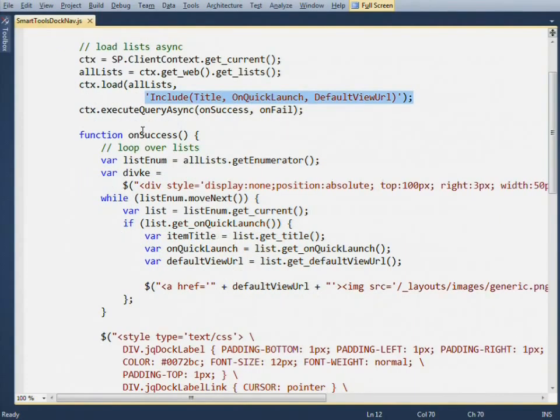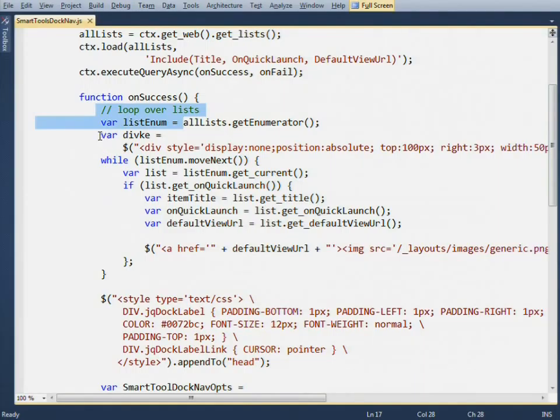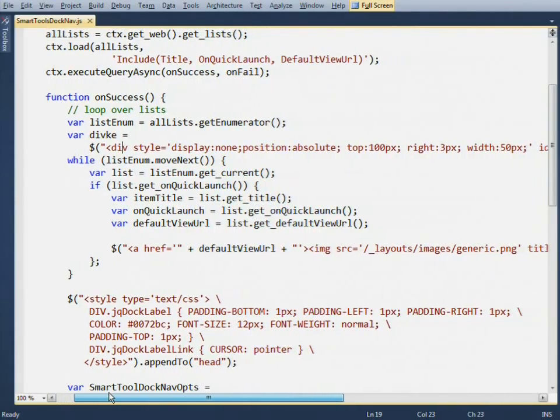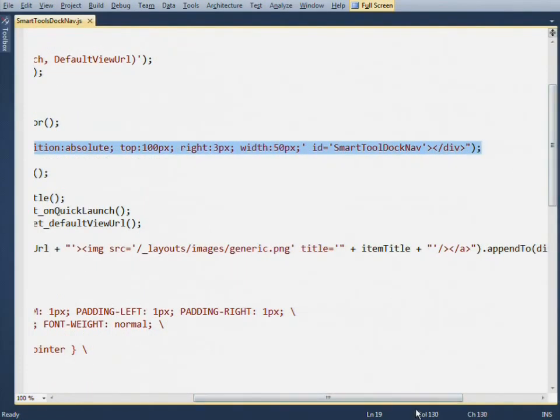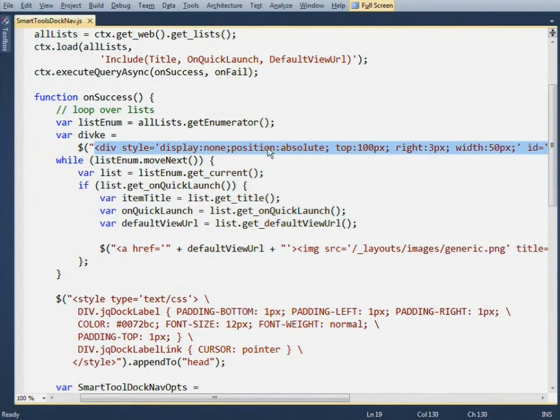What's going to happen when we have success? That's over here. Well, just like my previous code snippet, I'm going to get an enumerator, and this is a little bit of a special thing that's going to happen. Using jQuery, I'm going to generate some HTML in memory. So this is HTML. It's just a declaration of a pretty basic div with some widths and some heights, which is actually being displayed at the right-hand side of my screen. And I'm going to store this generated HTML in memory in a variable that I've called divke. For the Dutch people, that's like a small div.